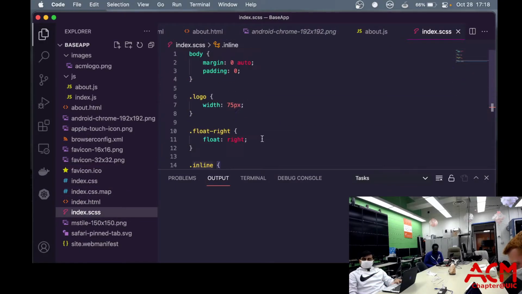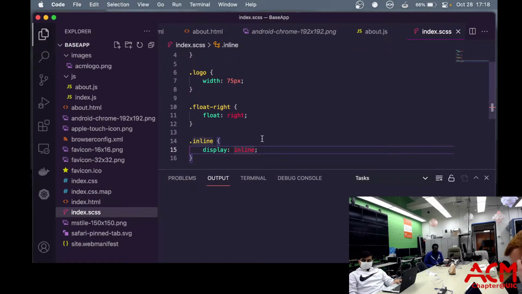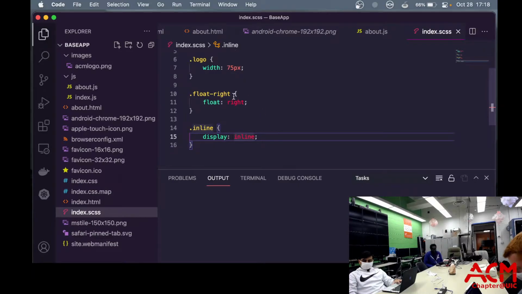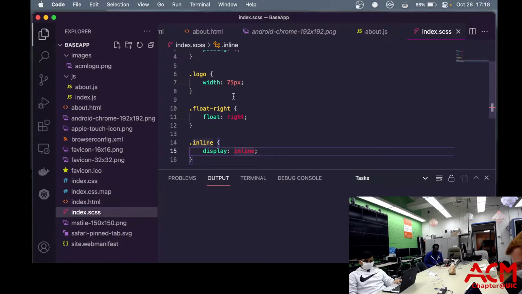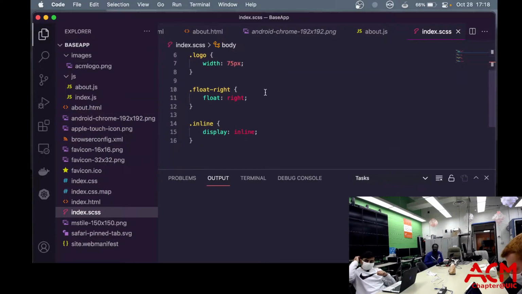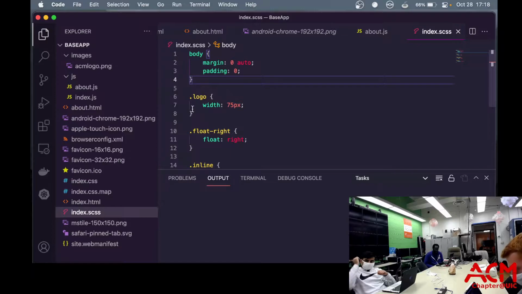And the CSS styling, if you want to look at it really quickly, I'll have all this on GitHub after the meeting, but it's very, very simple. There's nothing fancy about it, and this is going to be the same styling across all of the projects because Bootstrap handles most of the styling that we need.